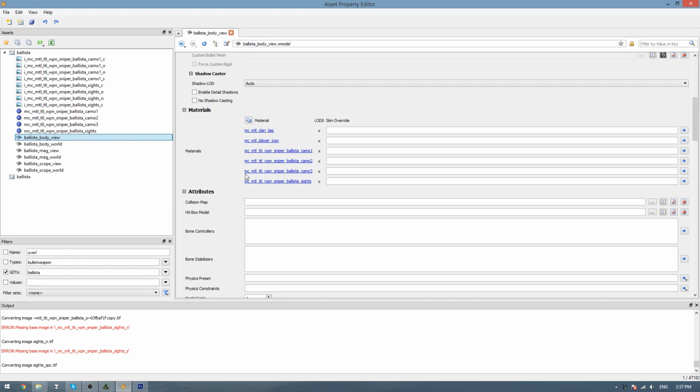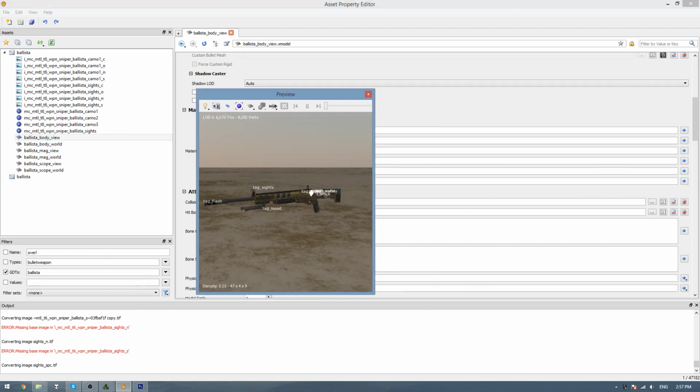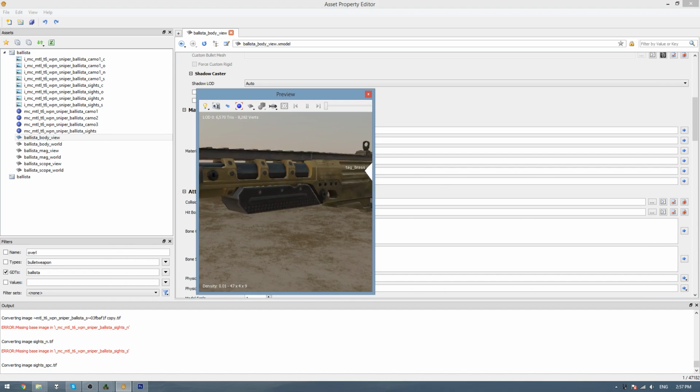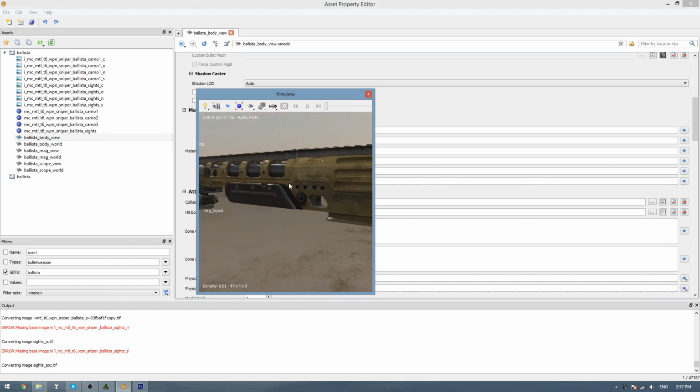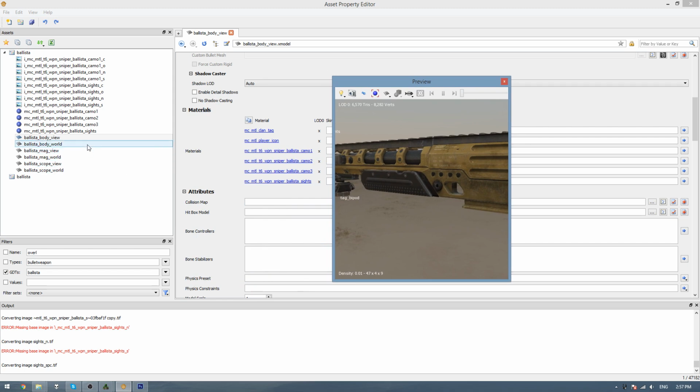And then now that you have all the materials created, if you go to the preview window, you'll see that the weapon is completely textured, like that. And then if you hold shift and left click, you can scroll around to let the sun rotate on different parts of the weapon, just to see if your normal map is working, to see how the specular looks. And then once you're happy with that, just go on to the next model.